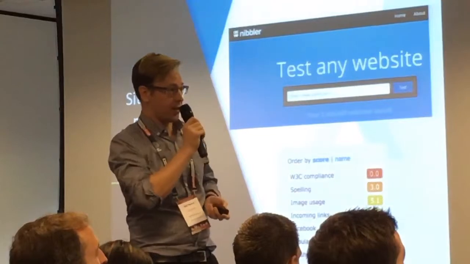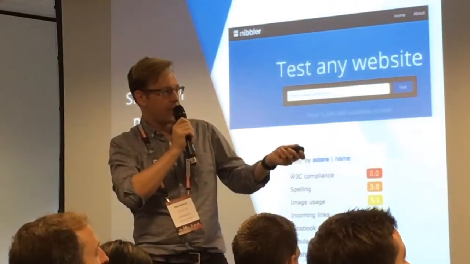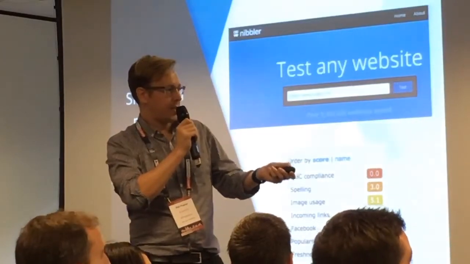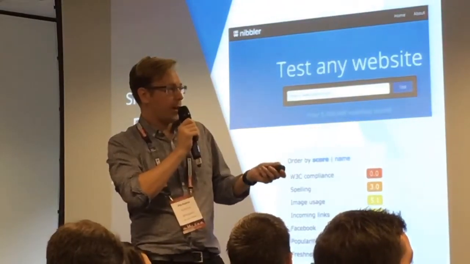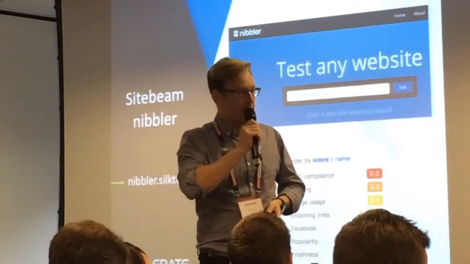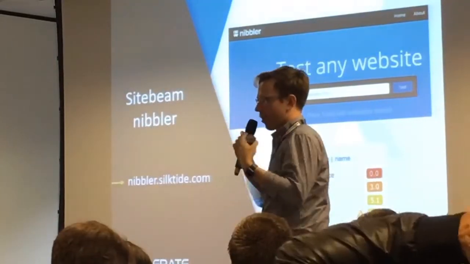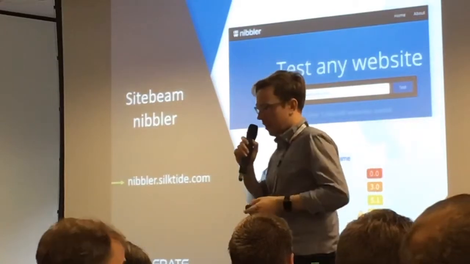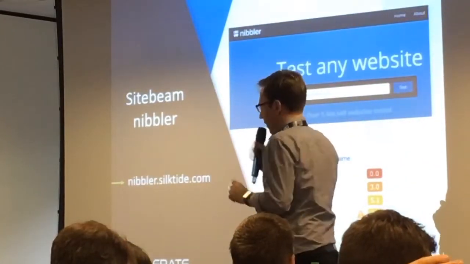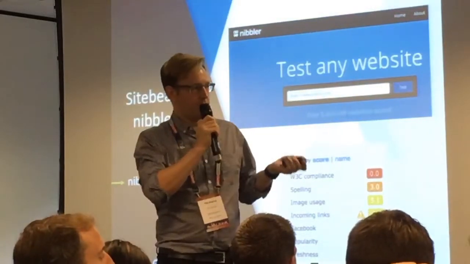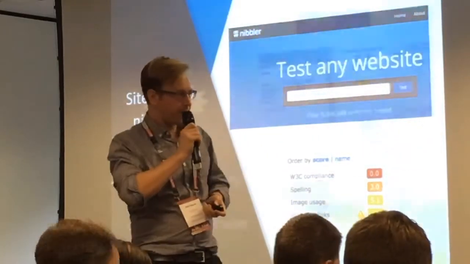Another really quick one, this is an SEO kind of one, but you see the little red numbers on the right hand side where it says W3C, compliance, spelling, images, etc. So this one's called Nibbler. It only tests 5 pages, but it's really good for a quick sanity check, as in, could I get more traffic without spending more? And it's just a quick litmus test, really handy. Is it good? What could be improved? What's broken? What's fixed? Sort of thing.